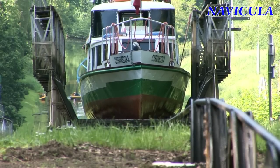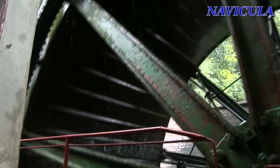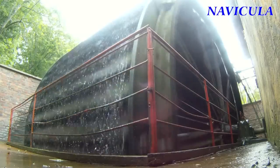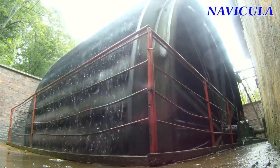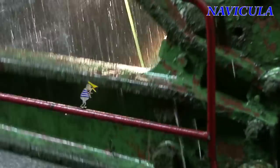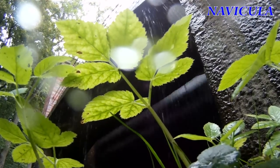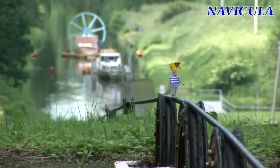A specially constructed water wheel, different from all the others used so far, is the driving element. On its circuit, it has diagonal pockets, each of which has the capacity to hold 3 tons of water. The weight of water turns the wheel until the moment the water pours out from the pocket. Such a solution allows very precise rotation speed control and the transfer drive, so that the trolley moves really slowly.